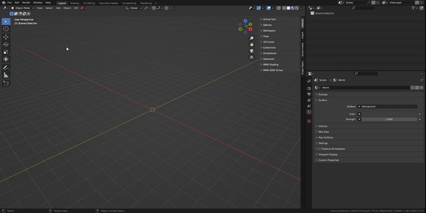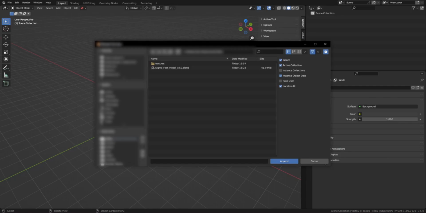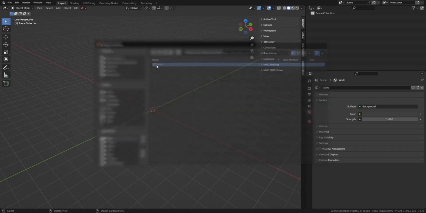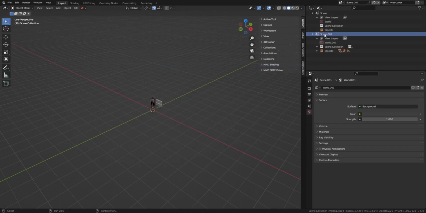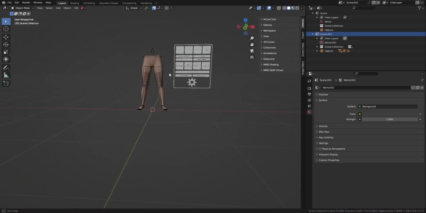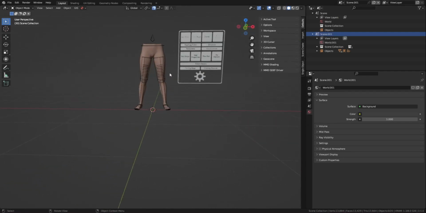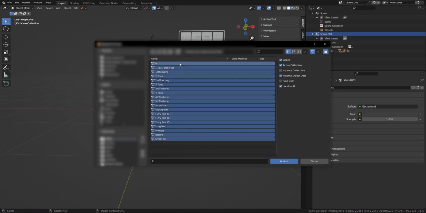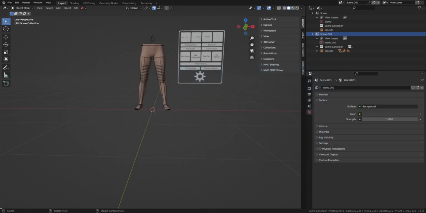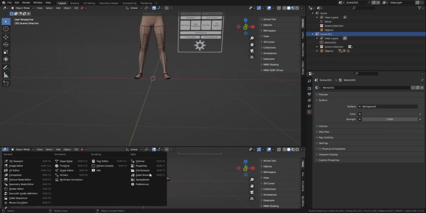The hard one would be to be working in another blend file, go to File, Append, Scene, and select the scene. This will give you access to all the functionalities straight there, except for the pose library, which you can import by going again to File, Append, this time Actions, and select them all and append them. You will find them, unfortunately without any order, in your asset browser.